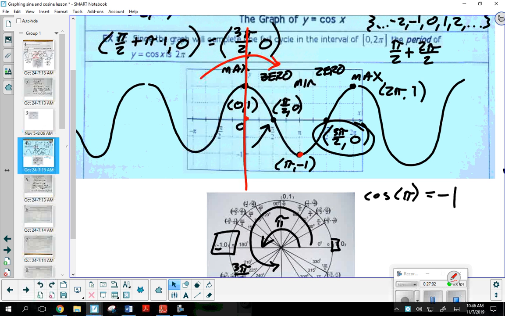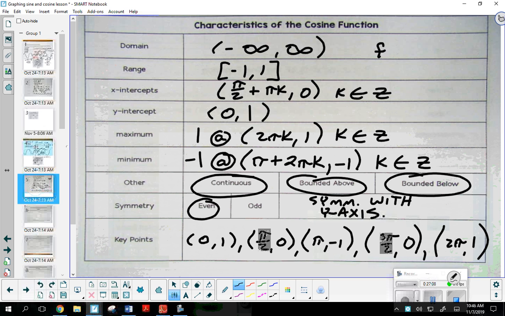Does anybody remember what the rule was algebraically? If it's even, f of negative x should equal what? F of x. Remember, you should be able to plug in a negative x, and it simplifies to the original function. Okay, so since I know cosine is even, that rule applies to him. So I can say that cosine of negative x should equal what? Should just be cosine of x. Yet another one of the identities that we're going to be looking at come close to Christmas. Hopefully by mid-December we'll be there.